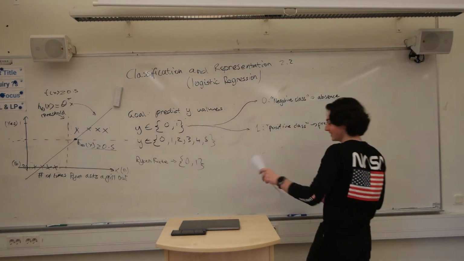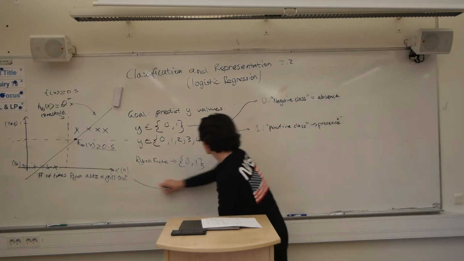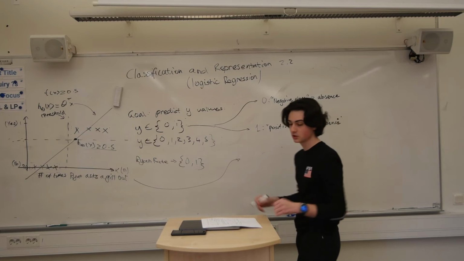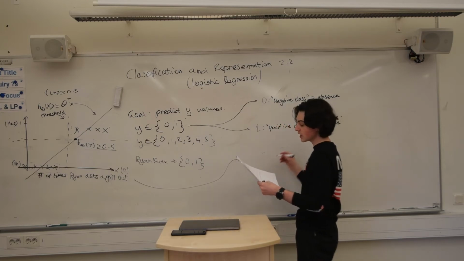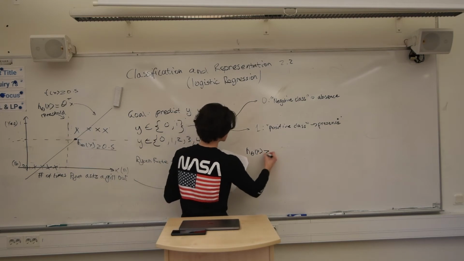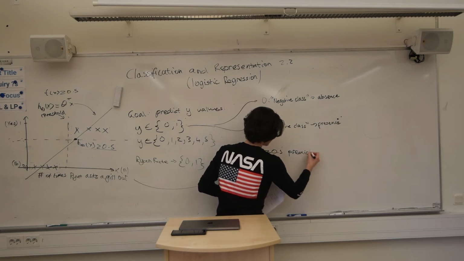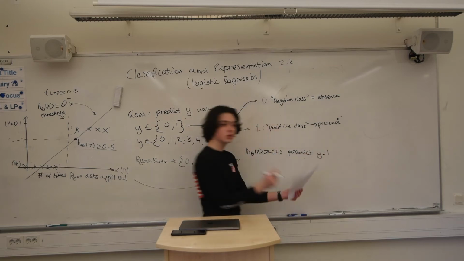Now, anyway, we're going to predict. We're going back from over here all the way over here because I'm too lazy to rub things away. We are going to predict that if h theta of x is greater or equal to 0.5, we're going to predict that y equals 1, right? We're going to make this prediction.